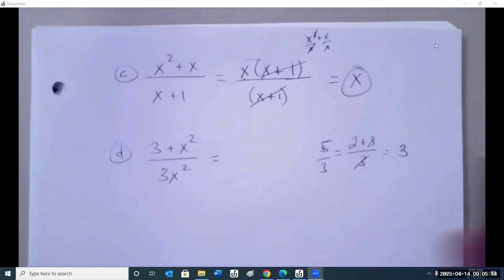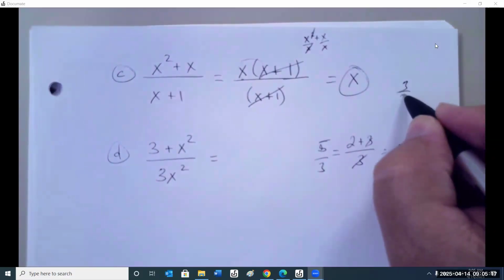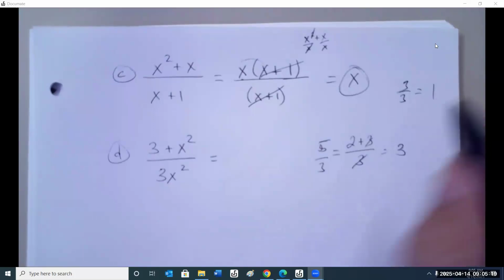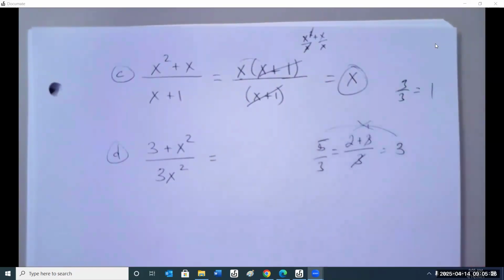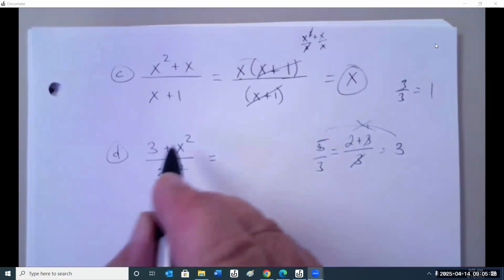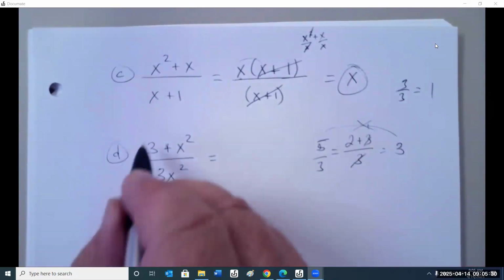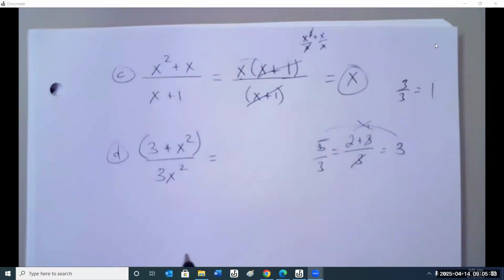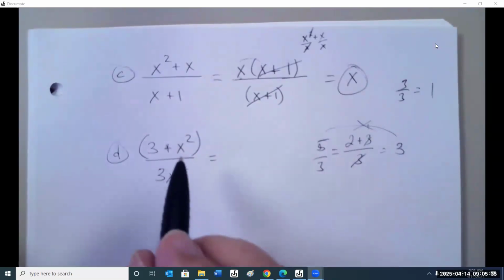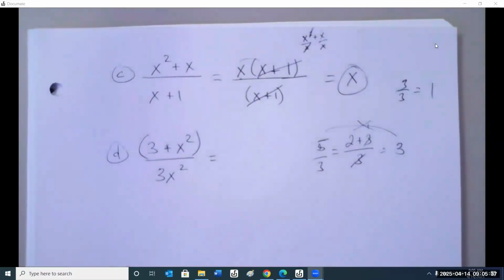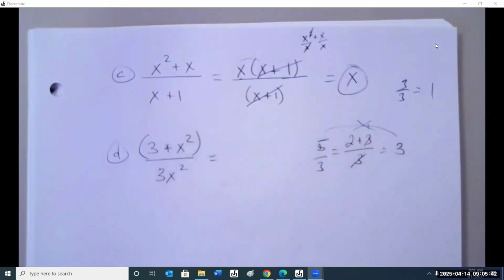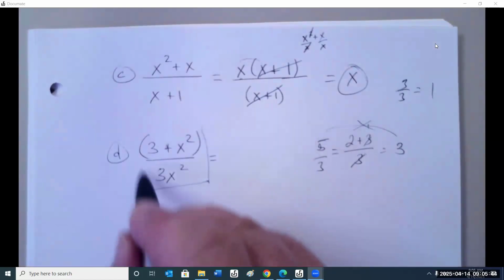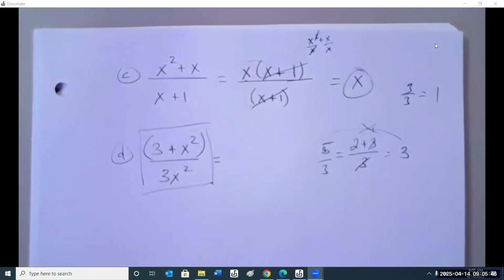You made 2 mistakes there. When you divide, what is 3 divided by 3? So this would be 1. So it's 2 plus 1 is 3. Are they the same? No. Because there's a plus and minus on top, it treats it as one number. You can't cancel anything unless it can be factored out. You cannot discriminate on which ones you cancel. So this one's as far as it goes. It cannot be simplified.